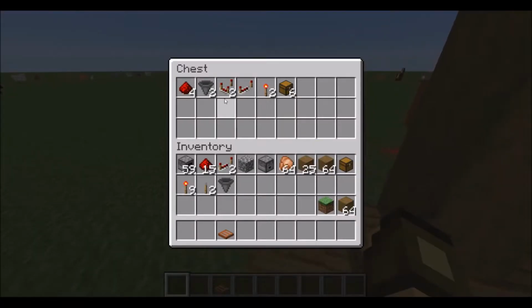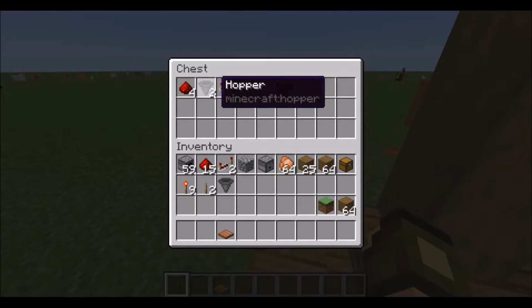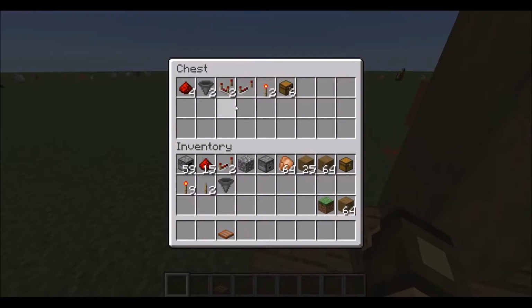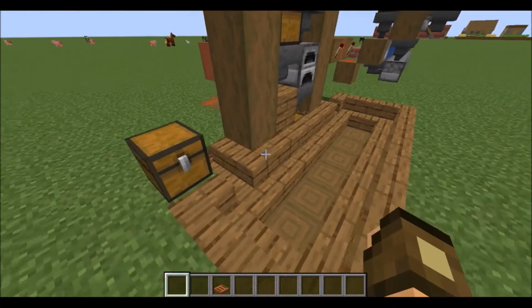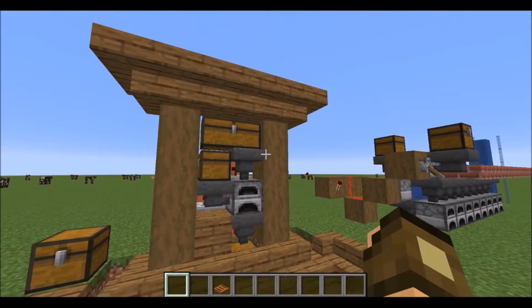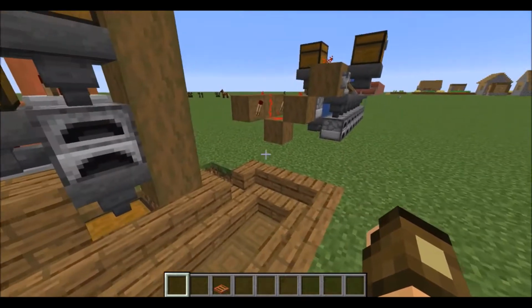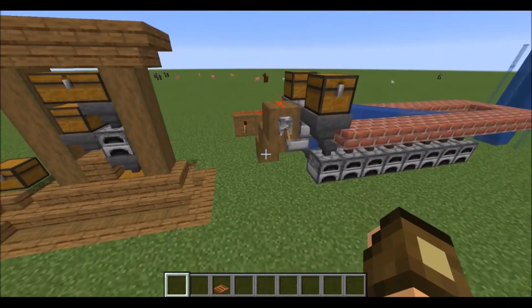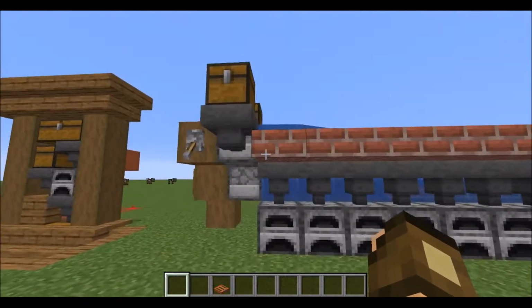And the setup's fairly simple, other than the comparator, which you need quartz for. So that's a nice one to have early game. If you get to the nether right away, then you've got this and you're good to go. Here's a slightly different one. This one doesn't take anything from the nether, so you can set it up really quick, and it's an array basically.